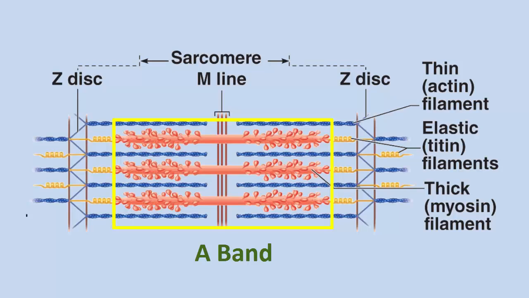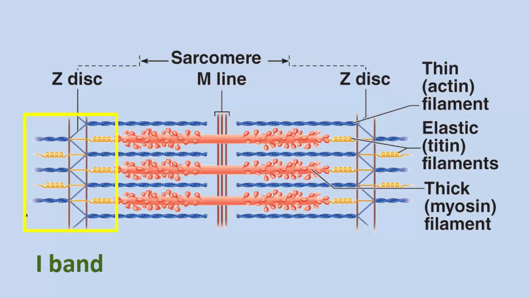And the area where only myosin exists, within the central portions of the myosin molecule, is the H zone. Within the H zone is the M line, where the thick filaments are connected together. The area of the I band is where the actin filaments run to the Z discs. Essentially, one I band is the actin filaments from two sarcomeres that are attached at the same Z disc. Let's take a look at this in the actual specimen now.